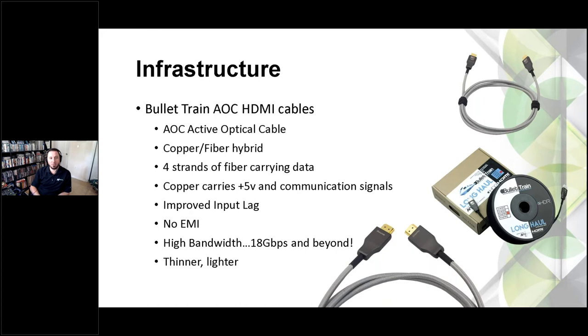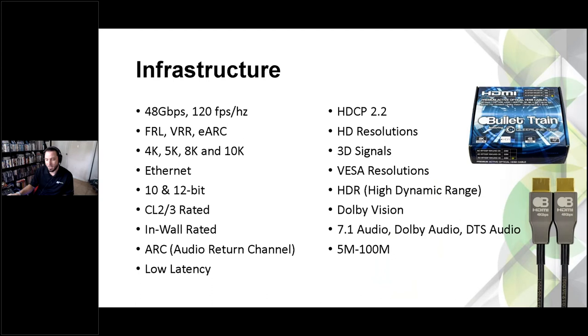As for infrastructure — how are you going to wire the system? We're in an age where bandwidth is really determining how we lay out our infrastructure. With things going towards HDMI 2.1, consider fiber going forward. We do have great Bullet Train HDMI cables that are passive copper cables, but eventually you'll run out of bandwidth. We have a full line of AOC (active optical) cables — there's actually fiber inside as well as copper. The audio and video are transmitted over fiber, so we can go really long distances and support lots of bandwidth. We make these in 18-gig and 48-gig, anywhere from half-meter jumpers up to 100-meter cables.